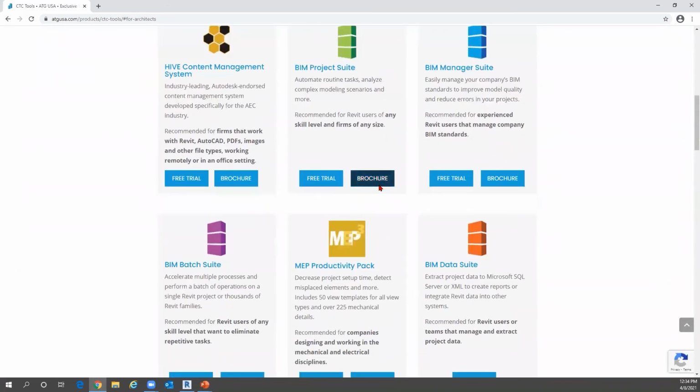Now you can get the brochure as well and also a free trial with that. And in that free trial, you get a 14-day free trial to utilize the tools, play with the tools, and really adjust on what's going to be utilized and work with and play with everything that is in there. So you can really see what all is in there.